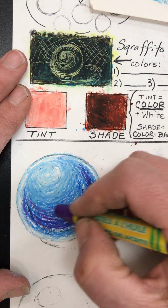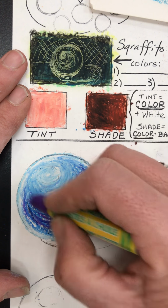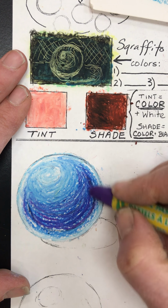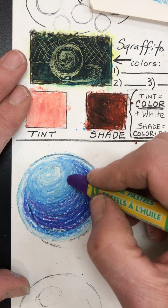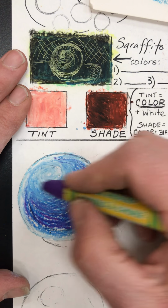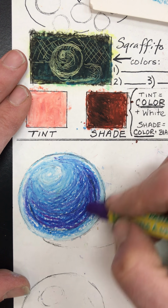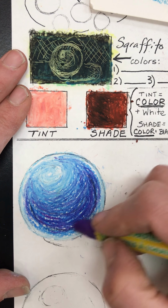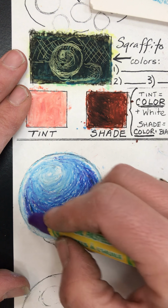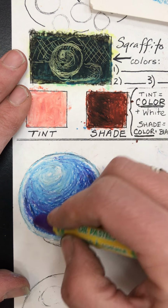I'm going to add some red violet to get even darker in there. So I'm softly going up now, and it's blending a little bit with the lighter blue to get that more gradation. Okay, and just those lines themselves touching each other, overlapping, is what's making them blend. Okay, so we're not pressing too hard. Okay, I'm going on the outside a little bit.